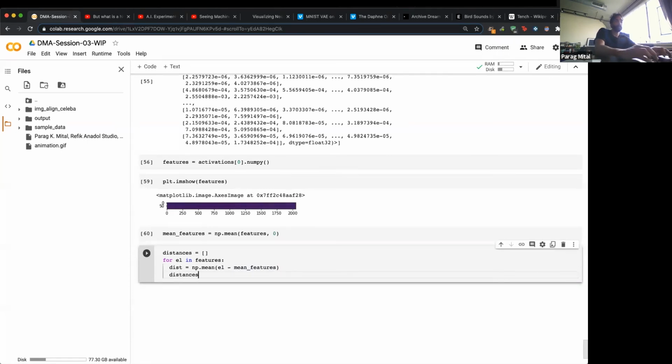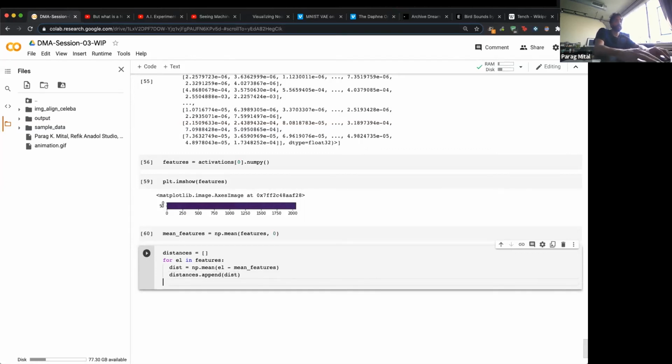And then I'll store all of these in the same order as my images. And then I'll sort my distances so that they're in order of the values of those distances. So I'll get indexes equal to the arg sorting of my distances.